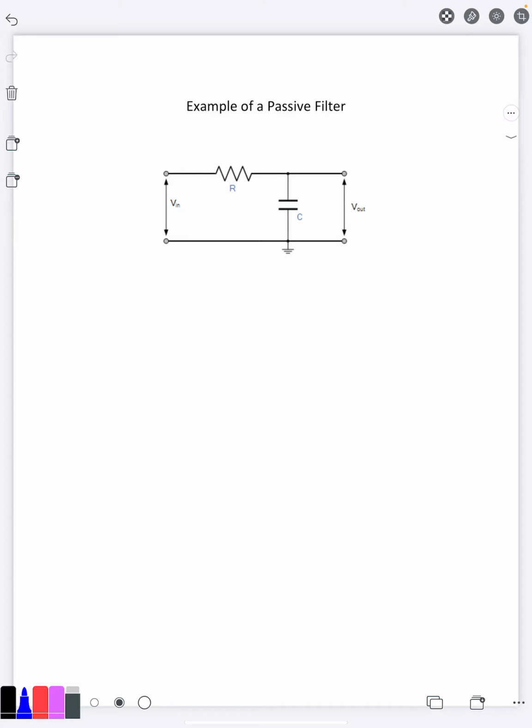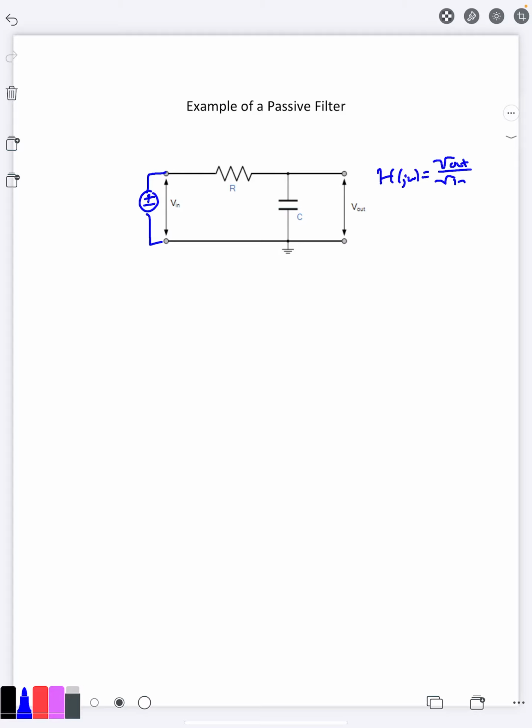For this video, we're going to analyze this simple circuit here. We are treating the voltage across the capacitor to be the output voltage, and whatever voltage is applied in the left terminals, pretty much you can think of this as a voltage source connected here, Vn. We are going to find the transfer function, which is going to be Vout over Vn in terms of phasors.